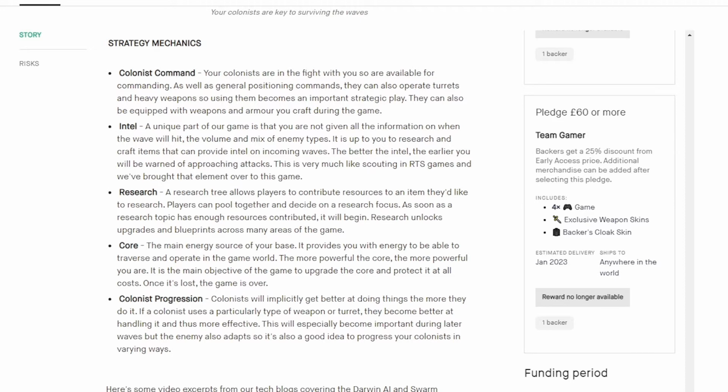Here we have Colonist Command. Your colonists fight with you and are available for commanding, so they can operate turrets, heavy machinery, weapons, whatever, which is cool. They've got progression, you see at the bottom as well, the better they get at it. So people kind of take roles, which is pretty cool. Loads of stuff in there.